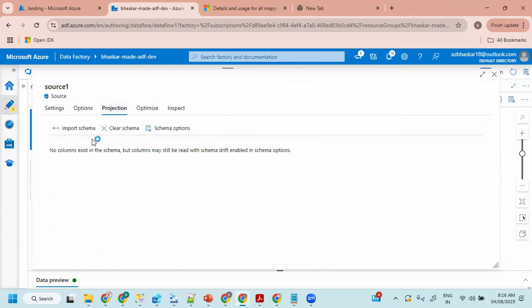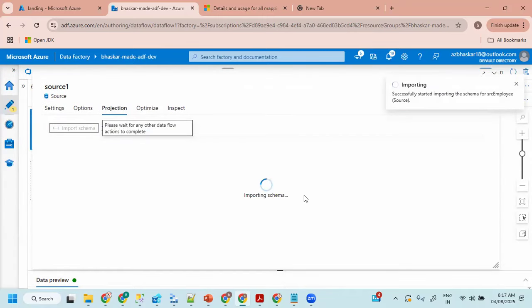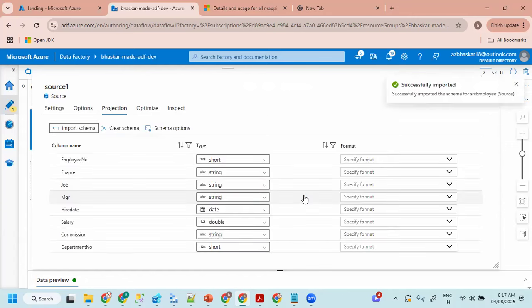Let's go to the projection and import the schema. Now you can see the data types are also all good.